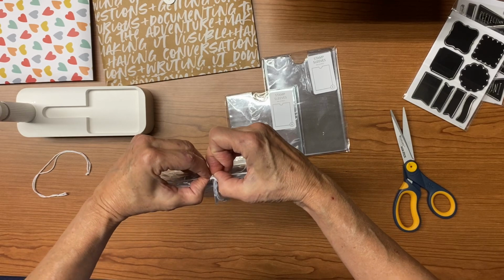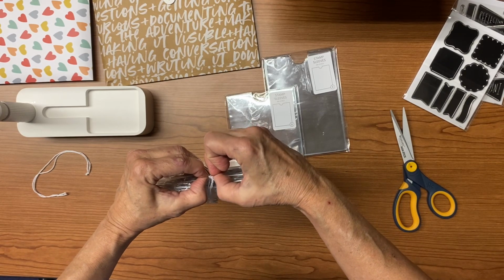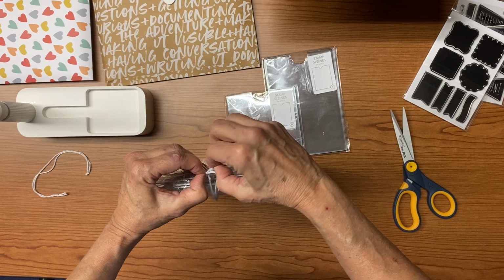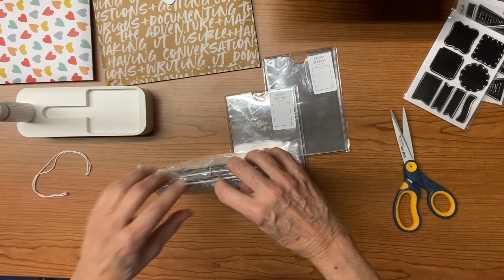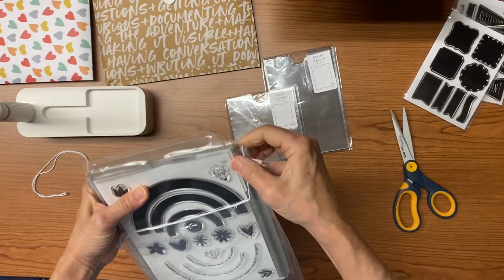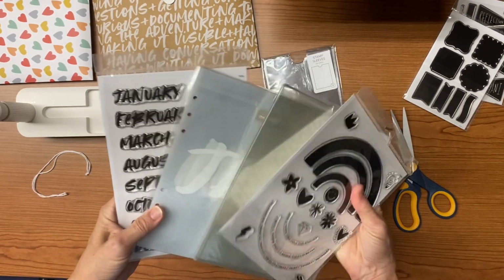I like to have something on there to protect it and hold the stamps. Sometimes stamps lose their ability to stick to the backing after prolonged use and stuff like that. And this gives it a place to where it stays in the packaging. And they're really high quality. But that's just me.